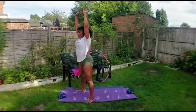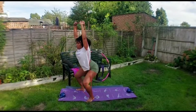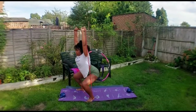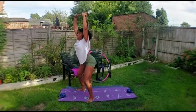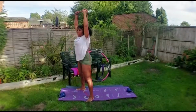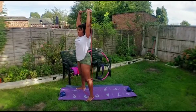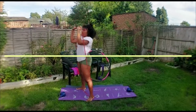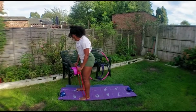So remember, keep your arms over your head. If you find that your arms are coming forward, then you know you're starting to lose form. You will find that you start to lean forward when that happens. So remember, keep your arms over your head, arms to each side of your head, about in line with your ears. Okay, so that's your overhead squats. So we rest for 15 seconds and then we go into our next movement.